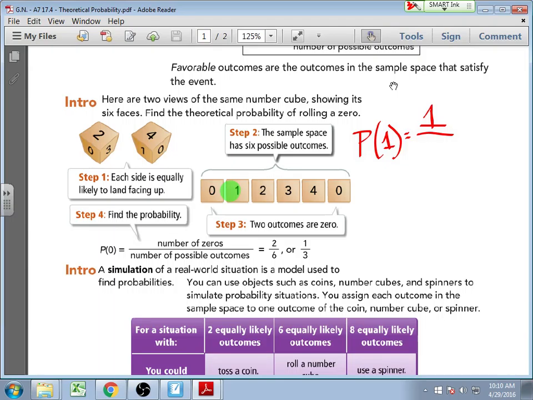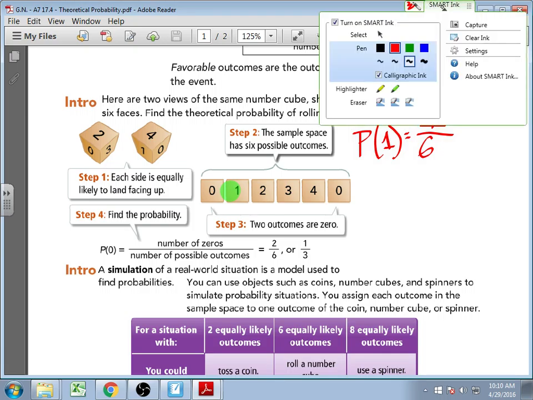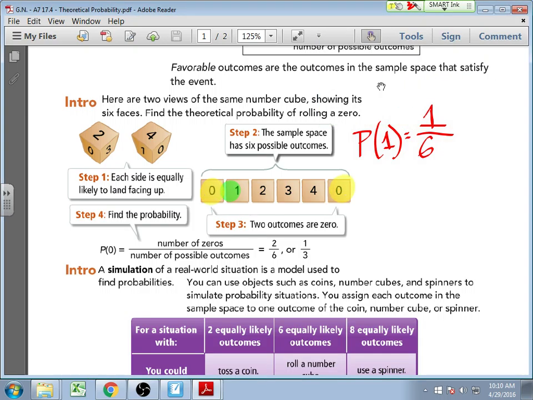Because the probability of getting a 1, there's one outcome of 1 over how many total sides? 6. Probability of getting a 2 or a 3 or a 4, all the exact same. But when we look at the probability of getting a 0, maybe this is a die used in a game, and you get to move 0 spaces. It's more likely that you move 0 spaces. So how many times could it happen? 2 times. Out of how many outcomes total? 6. We reduce it, and that would be about 33 1/3%.